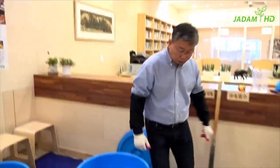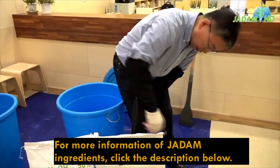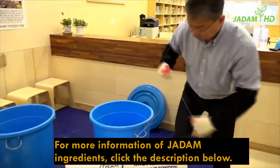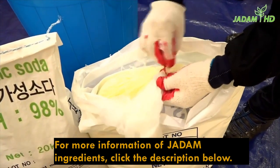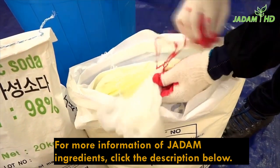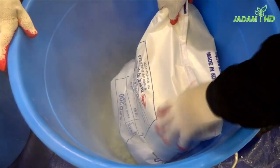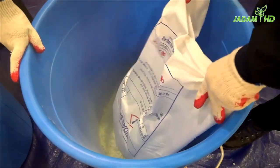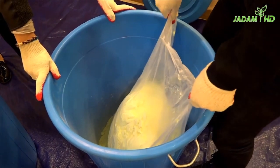Before adding all the ingredients, there is one more thing that you should keep in mind. Do not change the sequence. Otherwise, you will fail, or in the worst case scenario, you are going to harm yourself. So please, follow my steps. First, I will untie the package to add pure sulfur, and one person should hold the bucket to prevent moving, and make sure to pour with the package bottom touching the bucket so that you can prevent dust coming out from it. Then slowly remove the plastic.